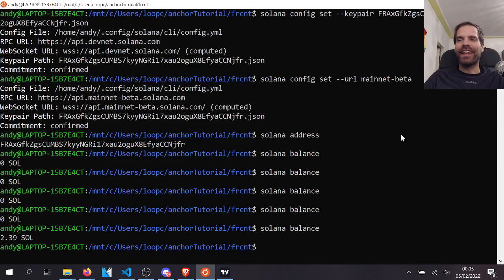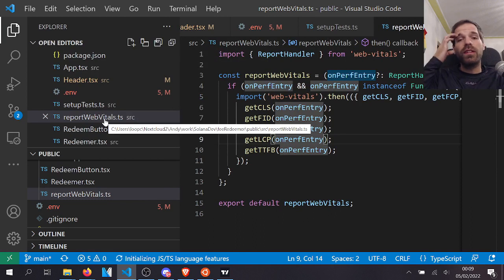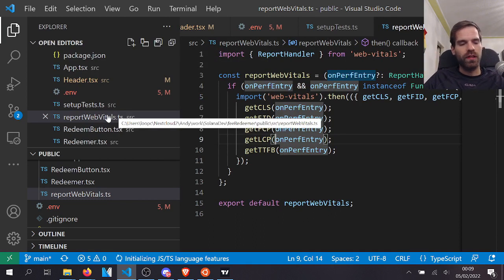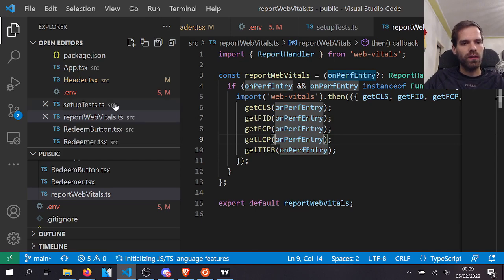Nice. Okay. We have the money here. Do we deploy the program now, or do we first integrate it into the fee redeemer? Probably a better idea to first integrate it to see if it actually works, right? Before we spend that money. So let's open the fee redeemer. Let's just try and get it to display the value first. So just read the account.